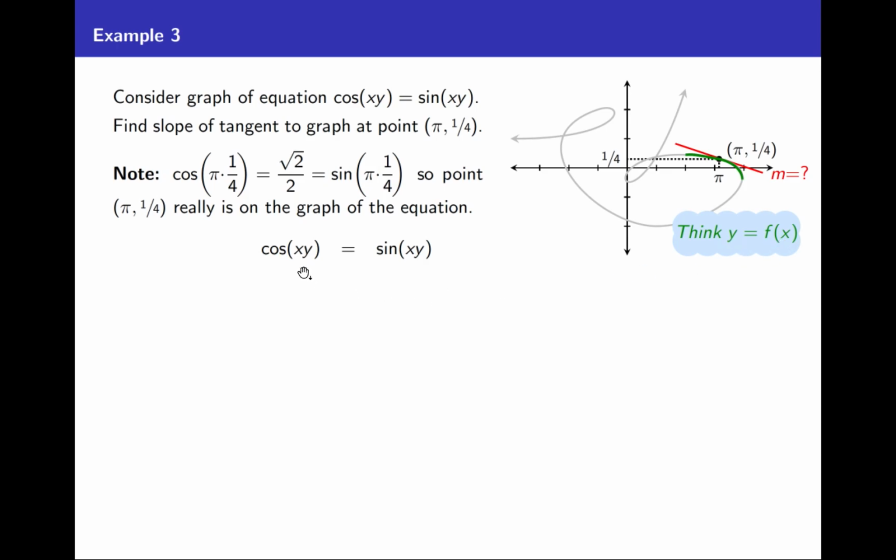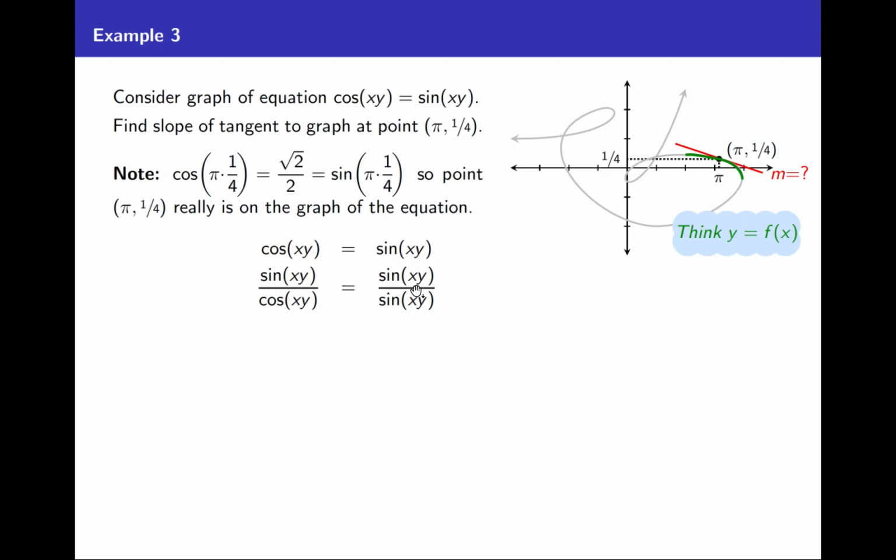The steps are, number 1, first write the equation. And always we're thinking that the y that occurs there is an f of x. So in this equation, it's cosine of x times f of x equals sine of x times f of x. But we're going to keep writing the f of x as a y here. The next step in implicit differentiation would be to take the derivative of both sides. But before we do that, let's do a little bit of simplification, even before we take a derivative, just to make this look a little bit better.